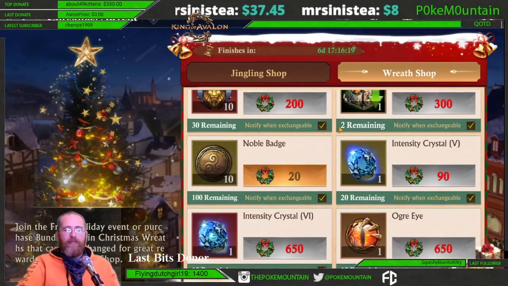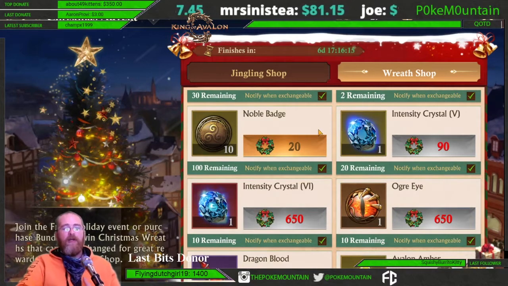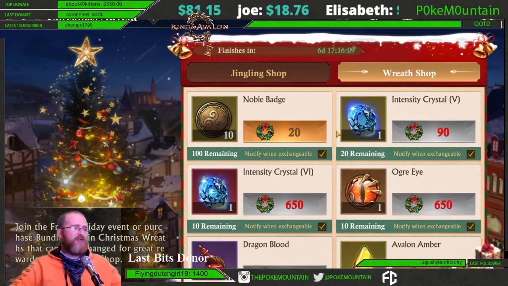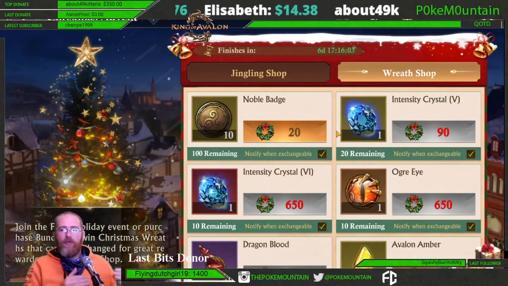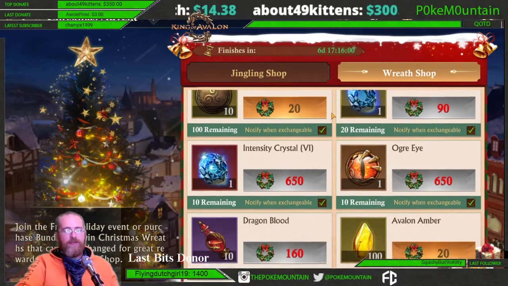Going down, noble badges and intensity crystals, you can get these for free in the game. Don't waste your wreaths on them. Obviously, if you've got leftover wreaths at the end of the event, you've purchased all the heroes you want and you've got, say, 60 wreaths left over, then you want to start looking at these other items to see where you can slot in and take it. But don't waste it if you don't need to.